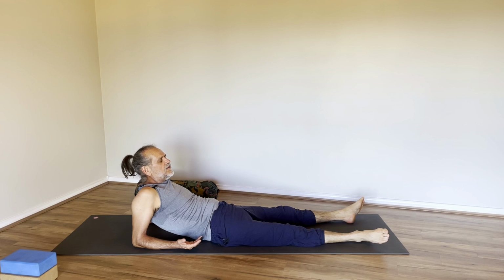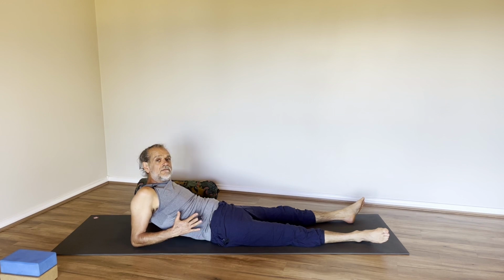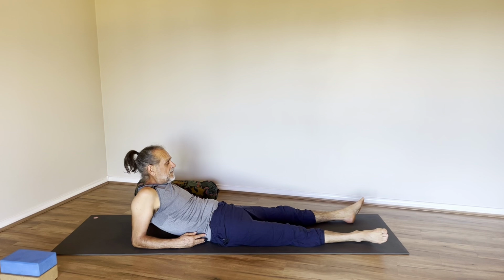Taking our attention focus inwards, so this time to the sides of the body, the left and right sides. Maybe comparing how those two sides feel. Do they feel similar or quite different? Not unusual for them to feel different. Quite often we have very different ranges of motion in different sides of the body, different responses to the same movement. So what can we sense on the left side and the right side?